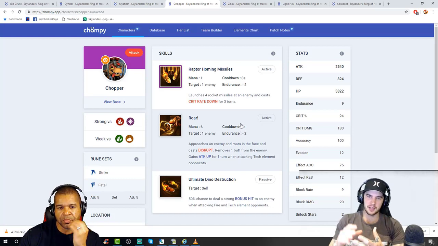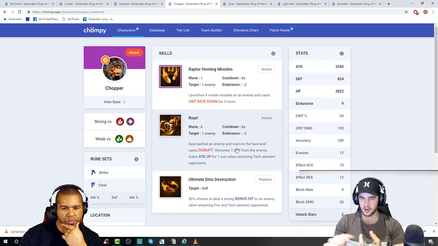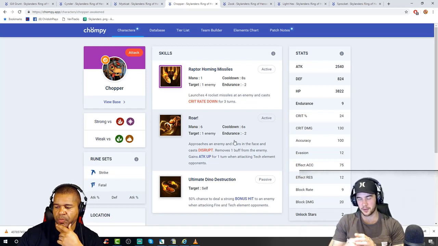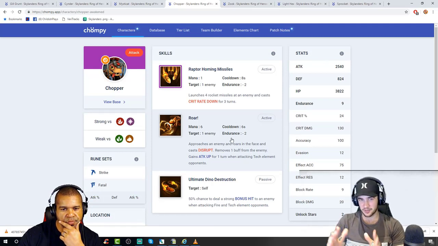So what happens is his first skill is really mana efficient, being 1 mana and a crit rate down. Not the greatest effect ever. His Disrupt, like I said, super effective. So this guy is a unit you're not going to bring to any of these invasion bosses except maybe the fire and magic, because you can use him as a damage dealer as well.